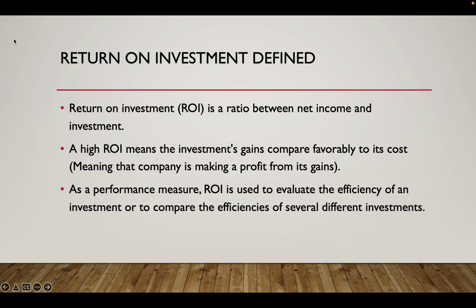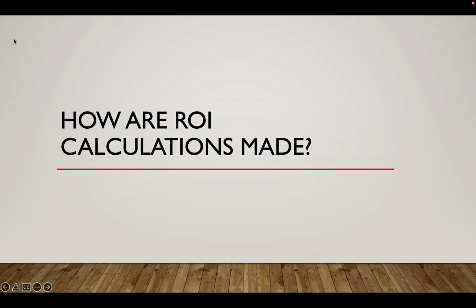And specifically as a performance measure, ROI is used to evaluate efficiency of the investment, or to compare the efficiencies of several different investments. So for example, if you have 3 products that you are selling as a company, you can use the ROI to see which ones are bringing in the most money and which ones may even be losing money.